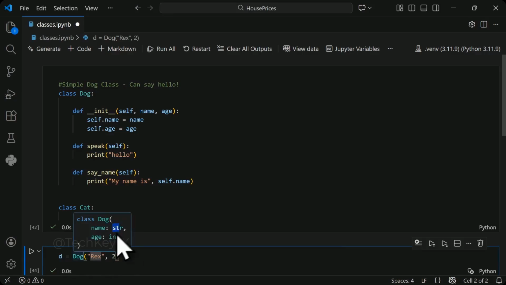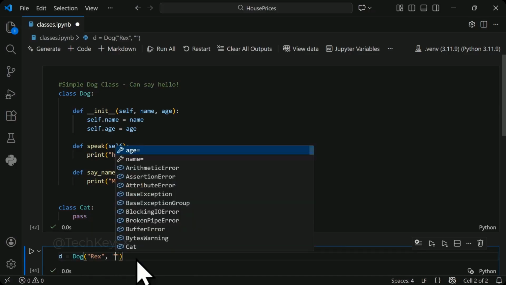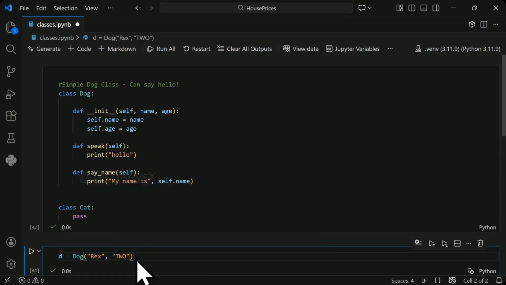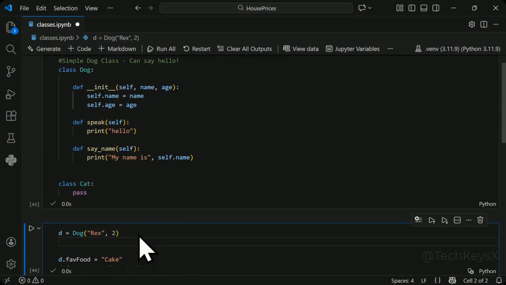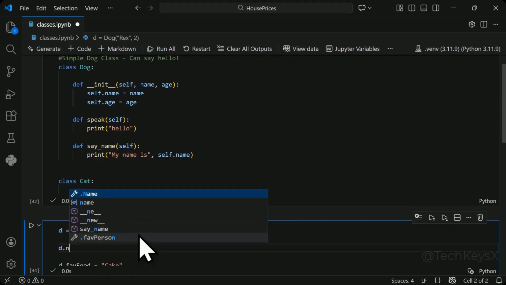Now, this string and int are actually being built in here because you can easily change this into something else. So for example, you can change this to a string. And now if you look at it, it will still accept a string because Python is not a very strictly typed language. So you can change the type dynamically whenever you want. But the benefit here is you get the documentation here. So the dog class has a property called name and age that you have to assign. You also get options like this. So when you type d and you type name, you can see that the name property appears there. So that's the attribute that we created.